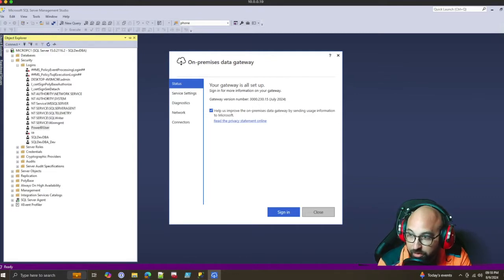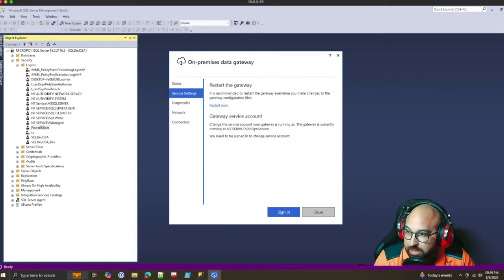So there's a privacy statement here. I'm sure Microsoft works with your data very well. It's just some folks like it, some folks don't. I happen to be of the camp that I don't want it. So I'm going to uncheck this, but it's quite all right to leave it on if you're comfortable with Microsoft's privacy statement. That's a decision for your organization. Sometimes they allow it, sometimes they don't. But I'm sure the data that Microsoft is collecting, they're using it for improvements, right? It says it right here, help us improve the on-premises data gateway, and they make improvements very often. So I'm a huge fan of the Power BI team and all that they do.